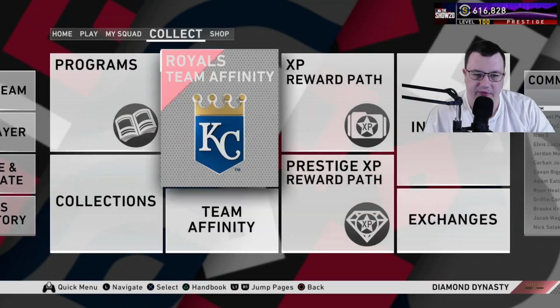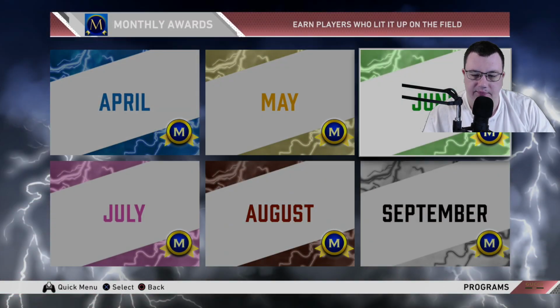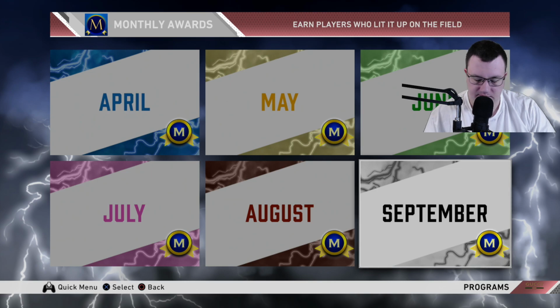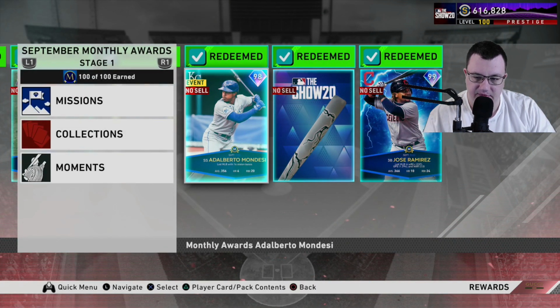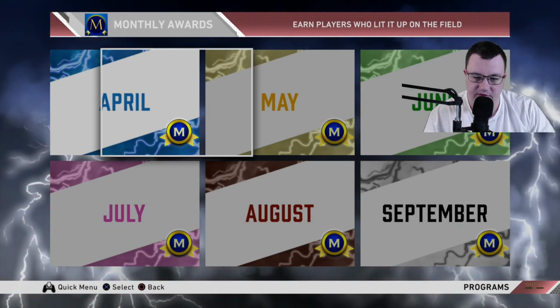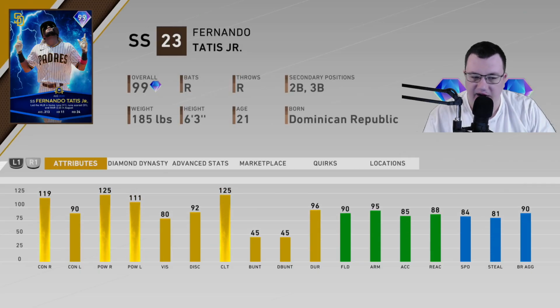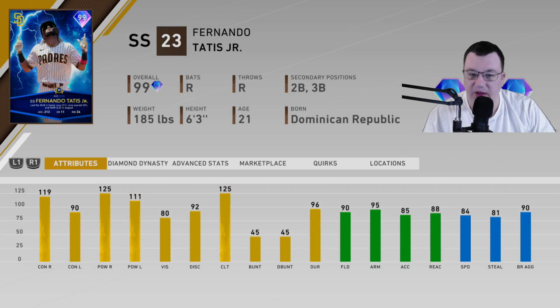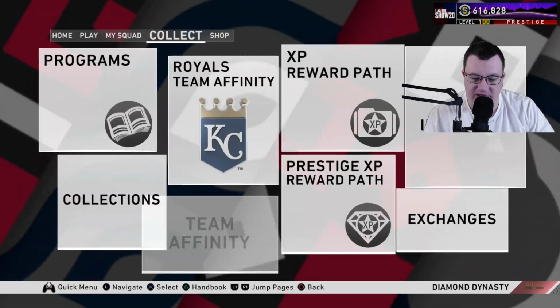How do you get him? We can talk about both these. These are monthly rewards. You know, September, this is where you get Mondesi. You get Mondesi and then Jose Ramirez from the September monthly awards. This was August for Tatis. Just make sure you got him. Card's legit. You can play him anywhere, too. You can play him short, at second, at third. He's good everywhere. One of the best cards in the game. One of the best cards of all time.